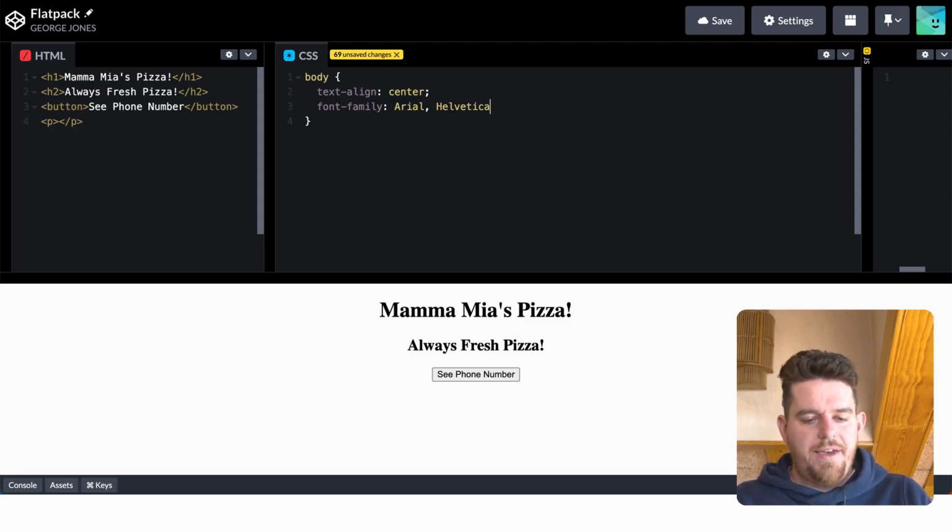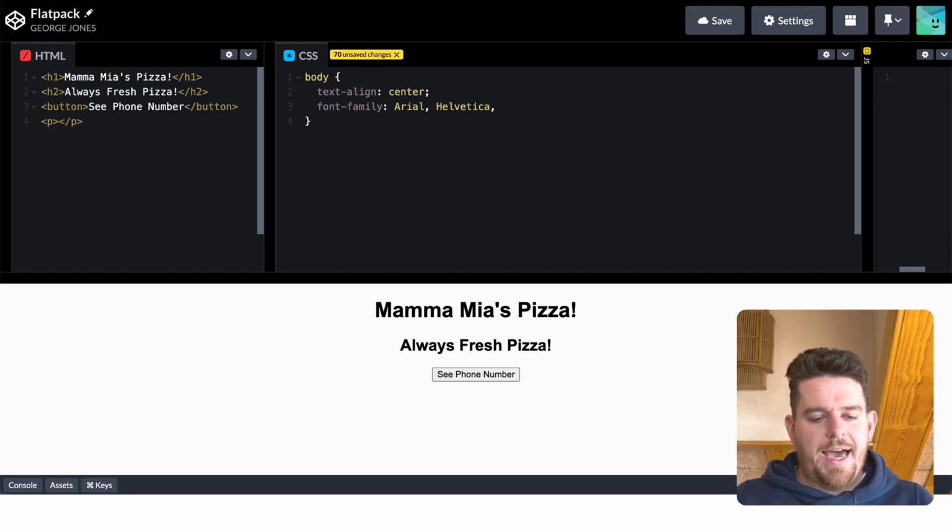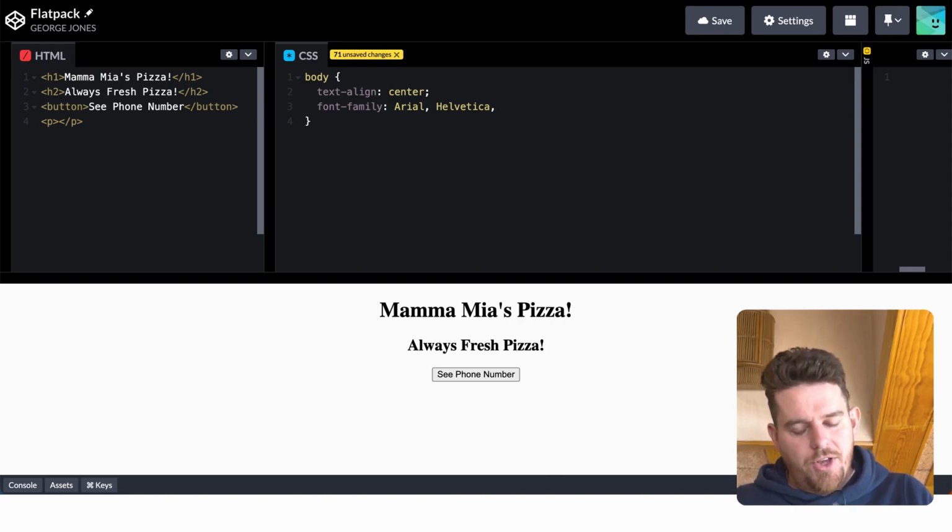Excellent. So if the user doesn't have Arial available to them, they will then use Helvetica. Now it's really good practice to then add a third fallback font that the user is guaranteed to have.